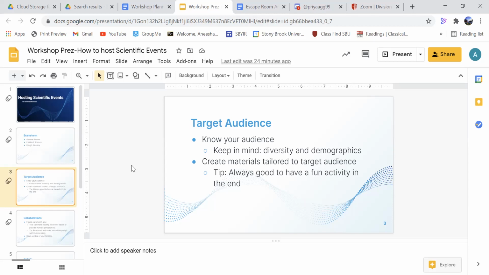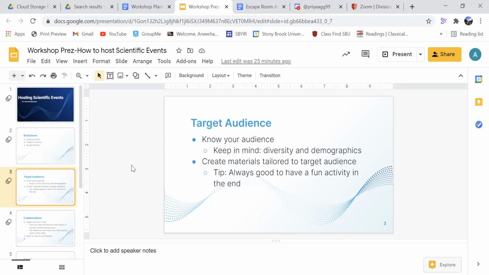You want a good amount of people from the state of New York to come to your event. You want to make sure you have the resources to hold that many people, and that the event you are holding is engaging to most of those people, because the people in New York are very diverse, right? There are people from all different educational backgrounds, socioeconomic backgrounds, and there are a lot of layers. So you want to keep those in mind too when you're creating your event.